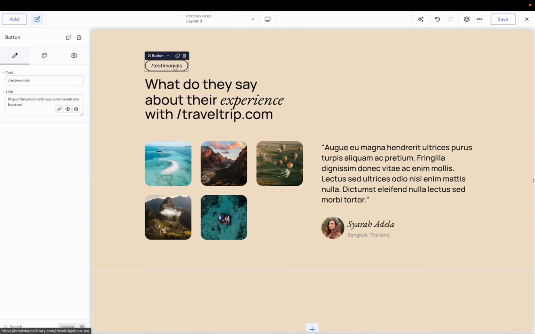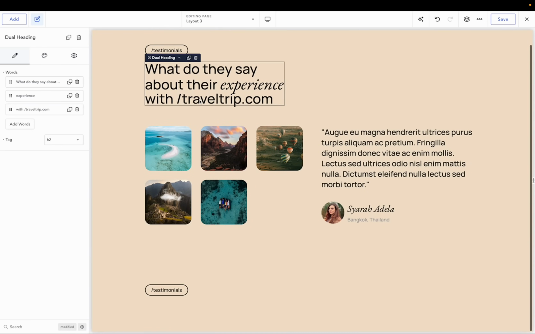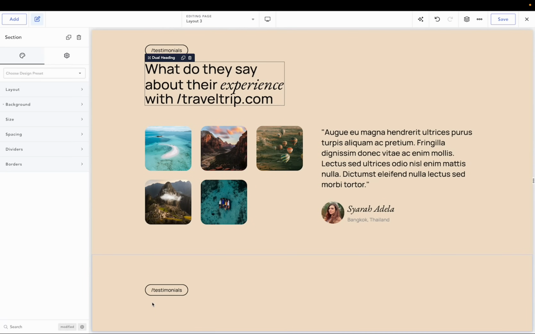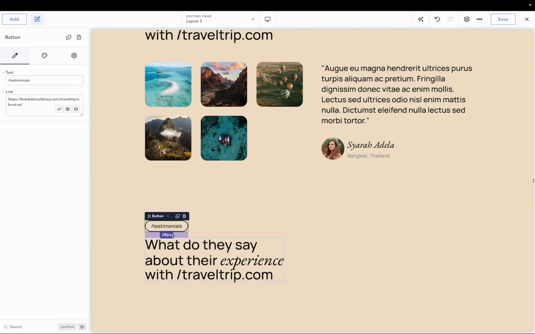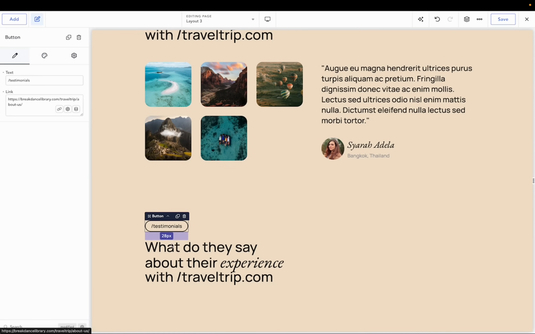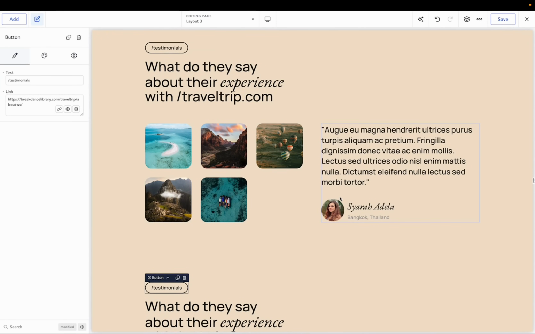Now let's go ahead and copy this button in. So Command-C, Command-V to paste. Let's copy this heading in, Command-C, click in the section you want to paste in, Command-V to paste. And we've spaced out the button by simply mousing over the bottom of the button and dragging to add the spacing there. Okay, next up, we have these 2 columns of content.